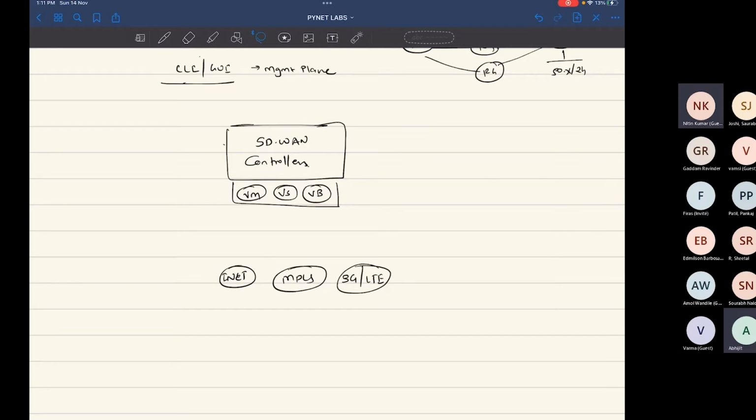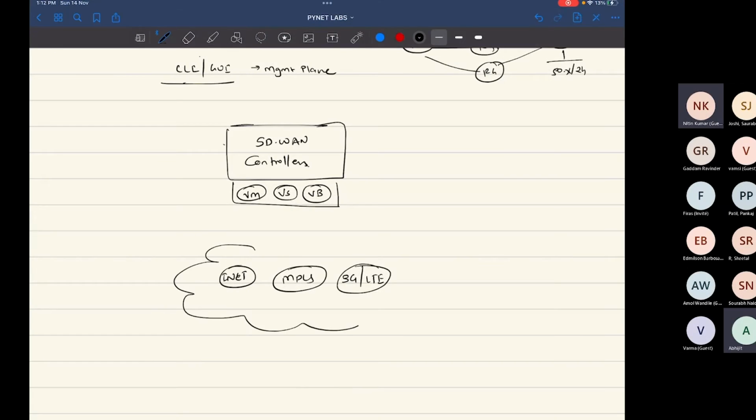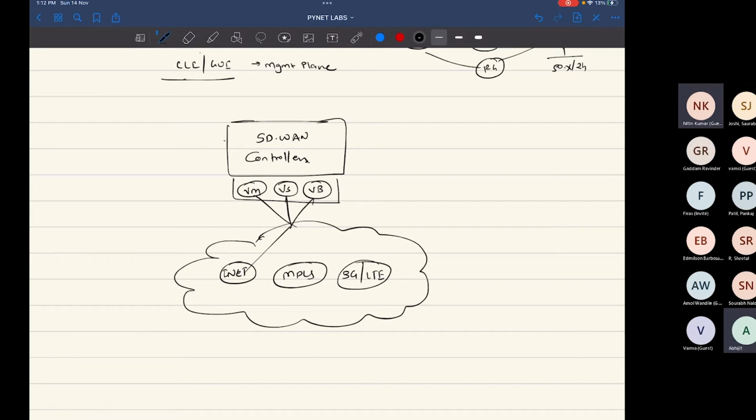Now, say these are our ISPs, and your controllers are connected to the ISPs in any of the ways. Say connectivity is over here, here, here, to all of them.